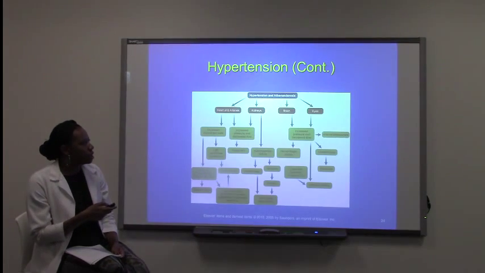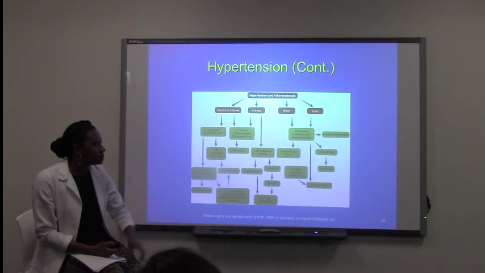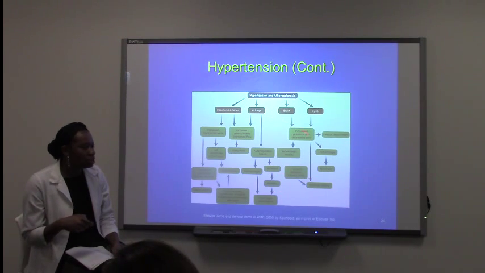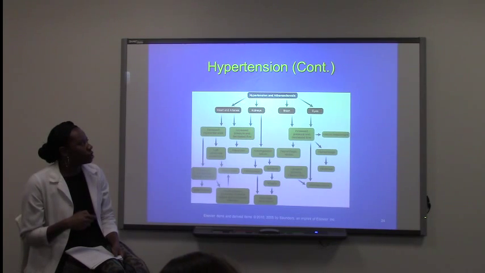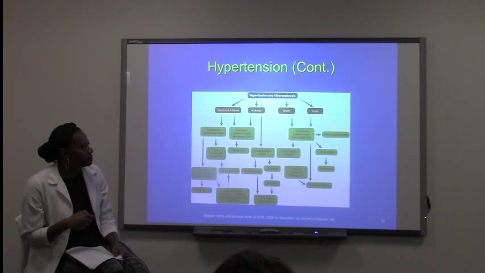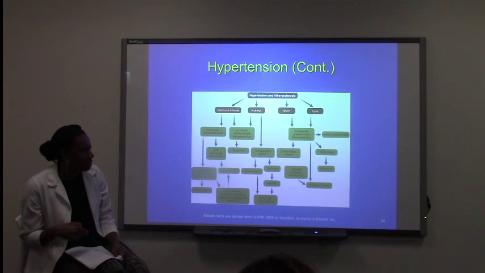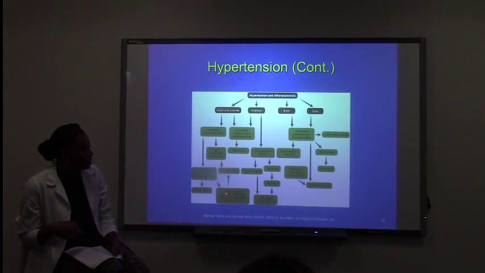Not to scare you with this. When you read this, it should be easy to understand. So, organ damage: heart, kidney, brain, eyes. As you said, they can get retinal detachment, they can go blind if it gets that bad. They can get a stroke. So we all know these things. Aneurysms, renal failure. The heart can go into a whole bunch of issues.